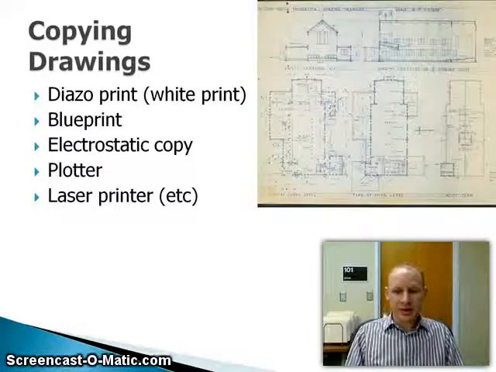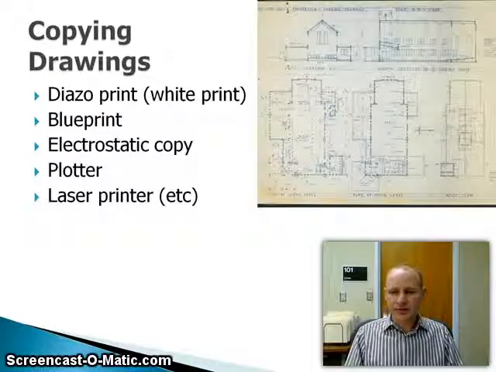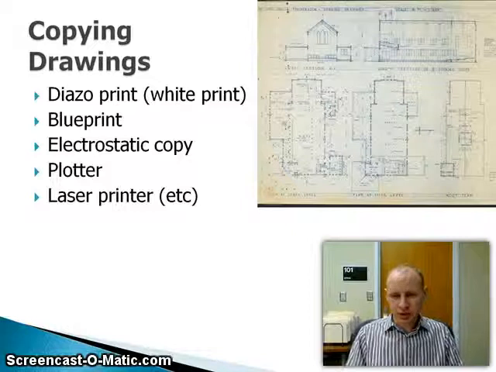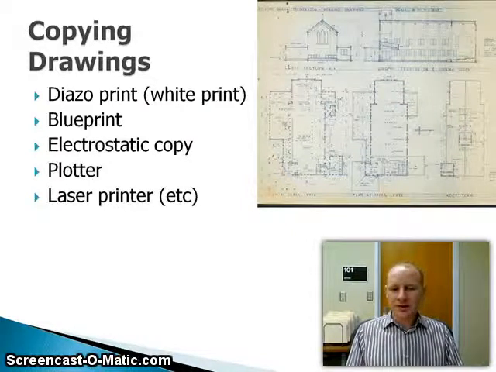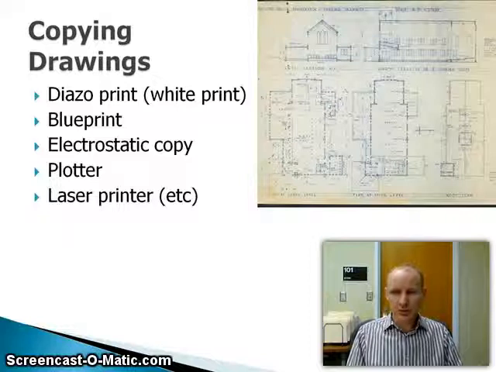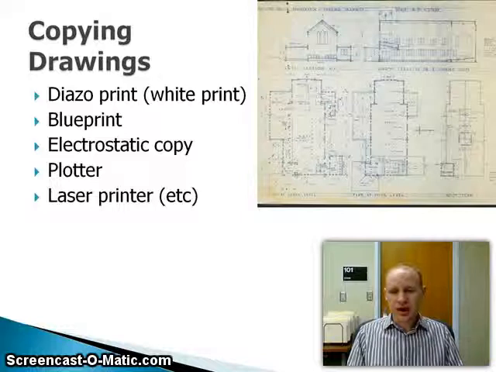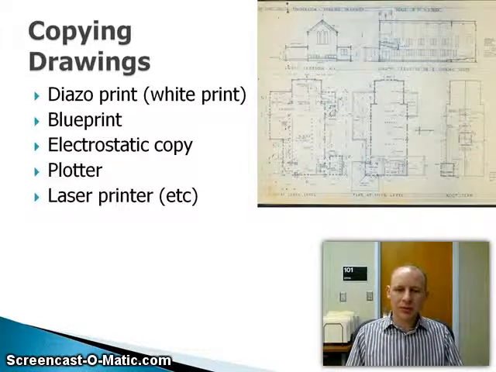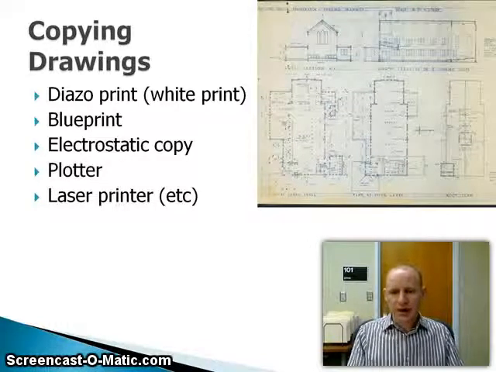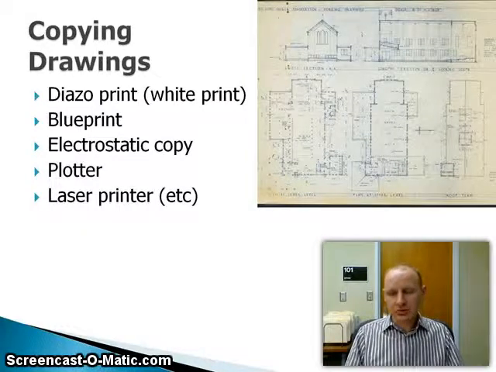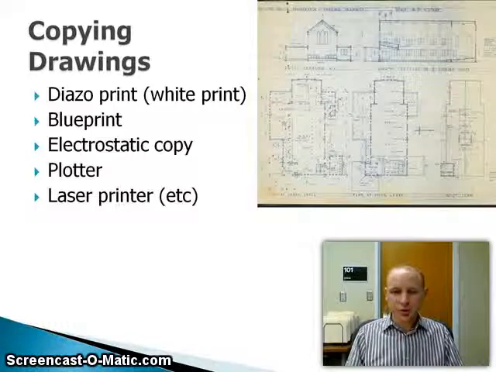As electronic communication and computers and electronics started to develop, we began to have electronic copy machines, electrostatic copy machines, where we could again take that original but just use the copy machine to make copies of it, which was great. Then as we started to use CAD systems and computers and printers and plotters, plotters and printers have become the most popular mechanism today of producing multiple drawings. So we really don't mess with the Diazo prints or blueprints anymore. It's just much easier now and really less expensive to use either a copy machine, a plotter, or a printer to produce multiple copies of a drawing.